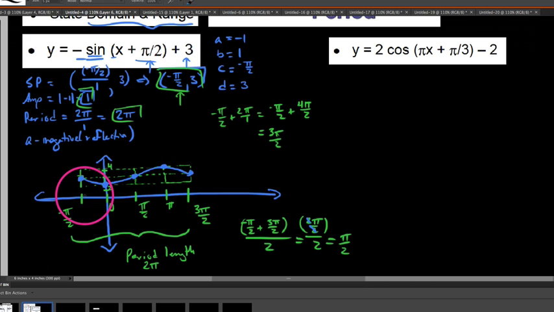You notice it has an amplitude of 1. You notice that it was shifted left pi halves units, which was just described here in its function, shifted up 3 units to begin with here. You can see that everything shifted up 3 units, and that it is reflected. So let's try this again.